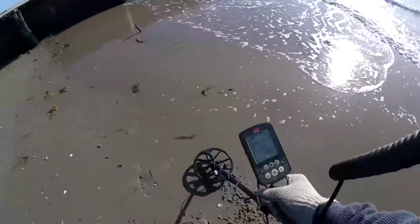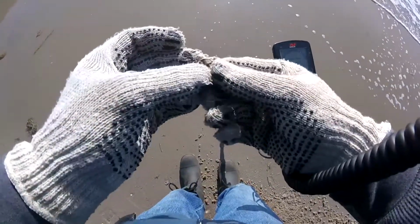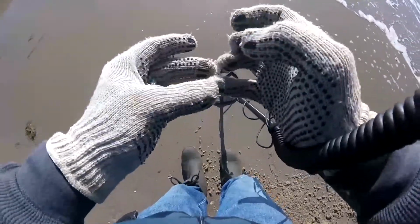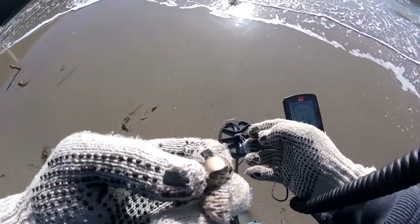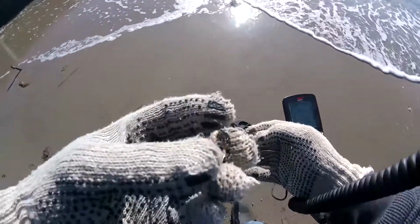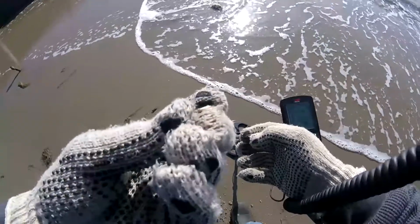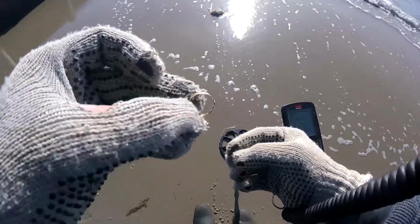Came in at a 10-11. Yes, indeed. Been out here a while. Looks like it could have been an old signet ring. Got a K in it, maybe. I'm sure it's got stamps on it, but just got out here, low tone.